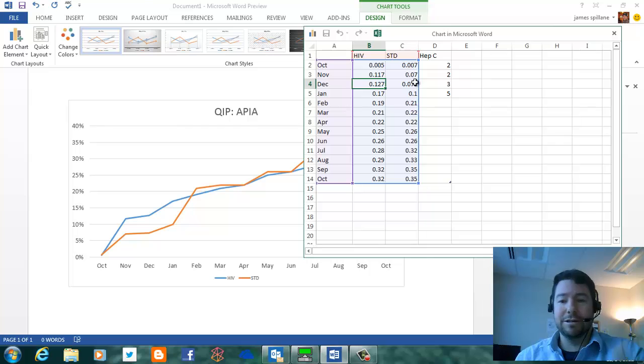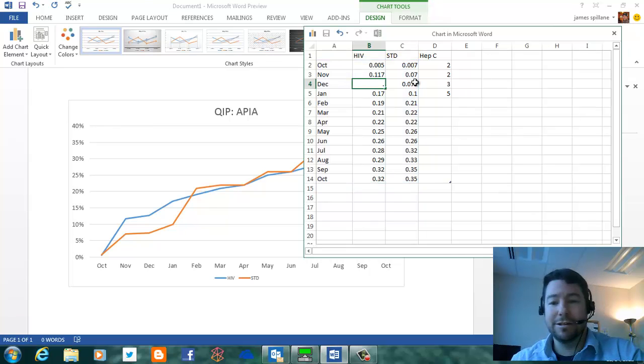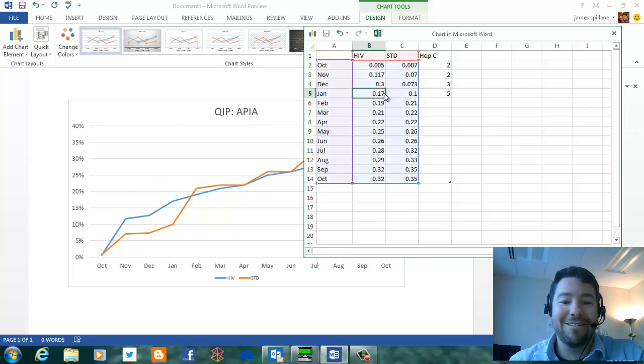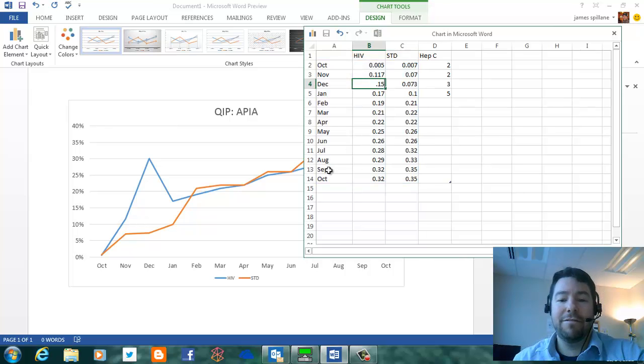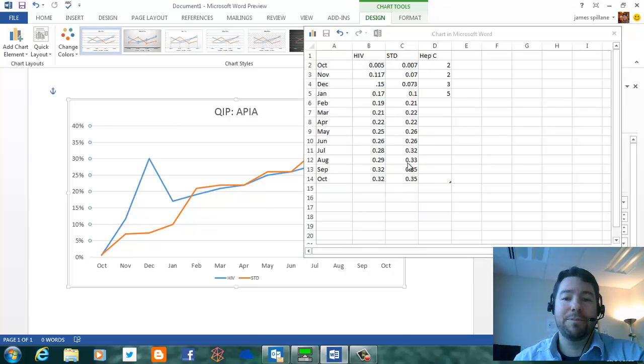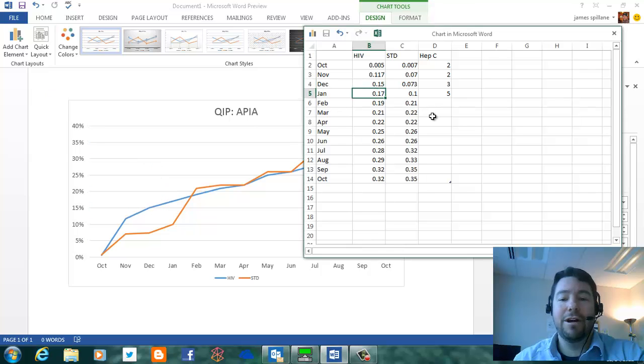So you would just basically type, point. Let's say you're awesome. You want the 0.3. So here we go. Now, do you see that spike that just occurred? It's totally dynamic. 0.15, and it comes right back down. So, all right, there you go. So here's your data template. You guys grab it, play with it, and have some fun.